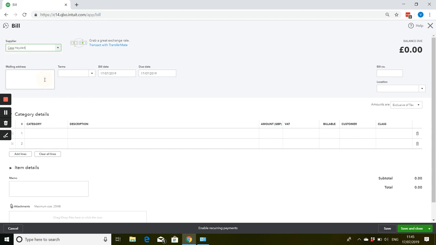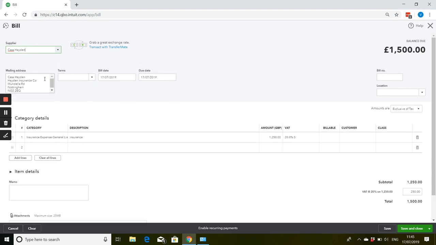So say I've got another bill for Cass Hayden. Say they're an insurance company and I want to bill that on. It's something that I've purchased on behalf of the company that I do work for. So I've got a bill date of the 1st of July 2019, bill number 00005. It's insurance, £1,250.